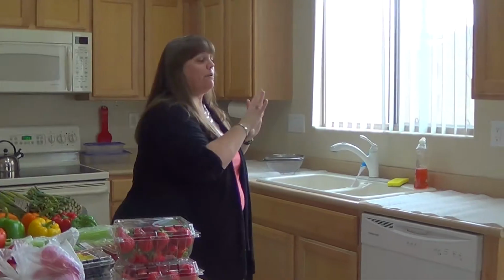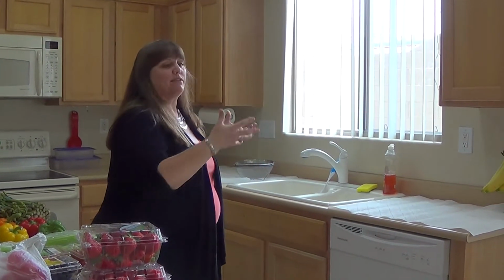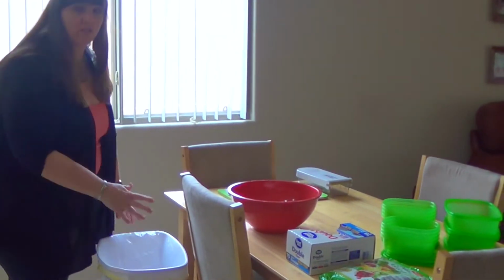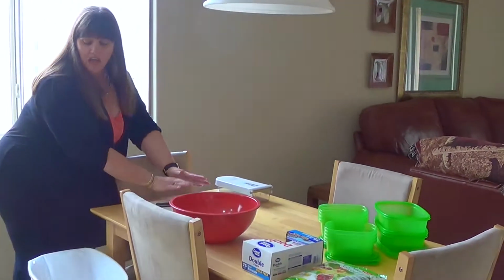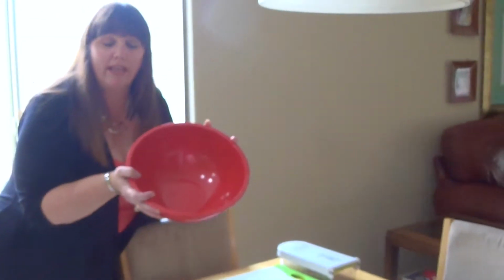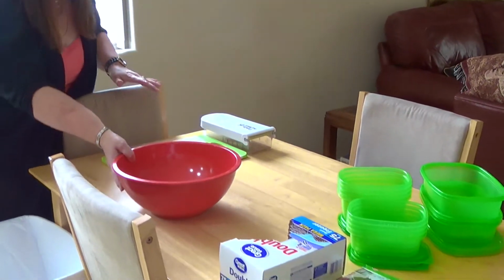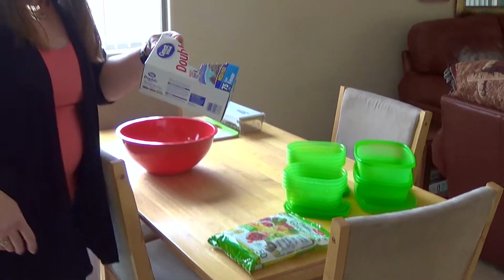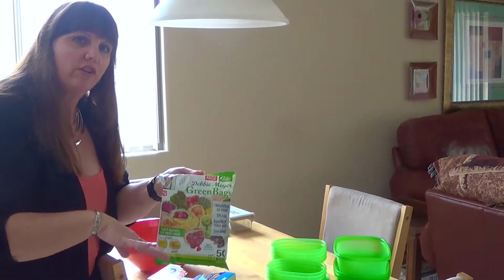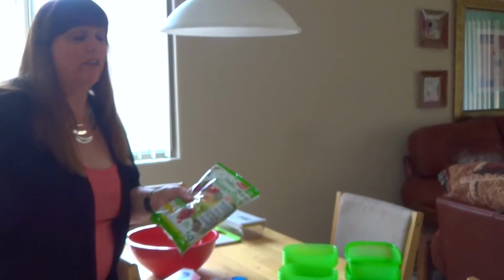So I set my kitchen up in zones after I shop. This is my unloading zone. Back here is my rinsing and cleaning zone. I put paper towels out not only to absorb the extra moisture, but it also makes it easier to carry these items to my zone over here, which is my cutting and preparation zone. Here I've got the garbage can all ready. I took the top off of it because as I'm cutting, I just slide the scraps right off the edge. I've got a big bowl. This is what I use for my peppers, and I'll show you that later because when I cut up all the peppers, it literally fills this bowl. I have my freezer bags ready to go to store it, and then I also have these wonderful green containers. They're kind of like these green bags. They keep your produce fresher longer, and this is for when I'm going to store it directly in the fridge and not freeze it.